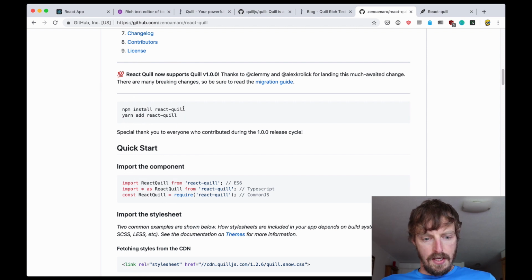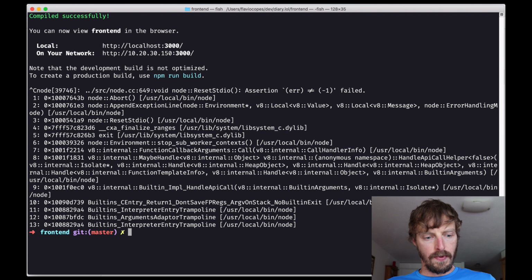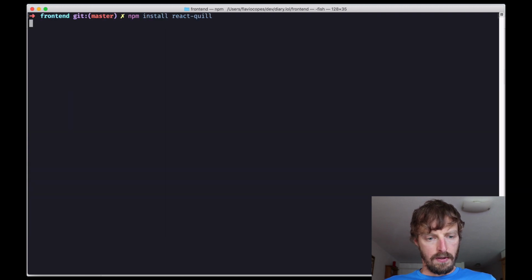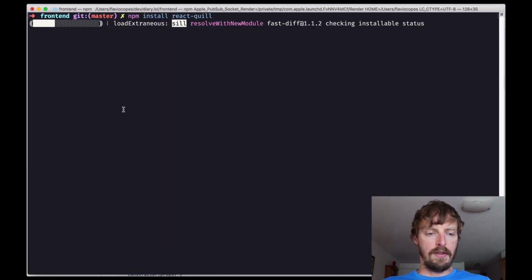So yeah, we install using npm. npm install react-quill. Then we can use the ES6 syntax to import it as soon as it's working.